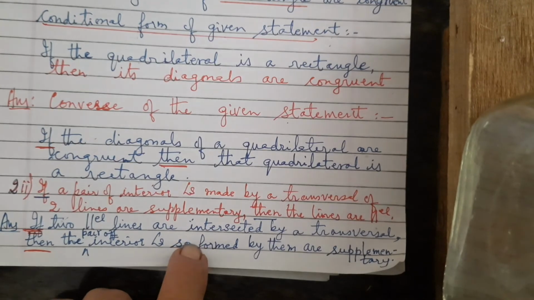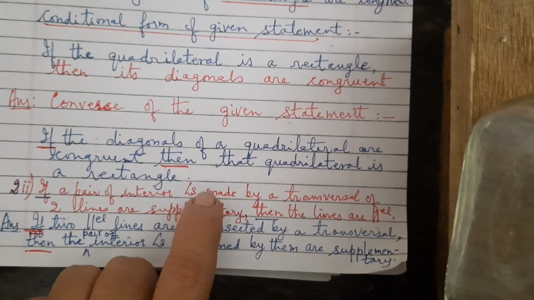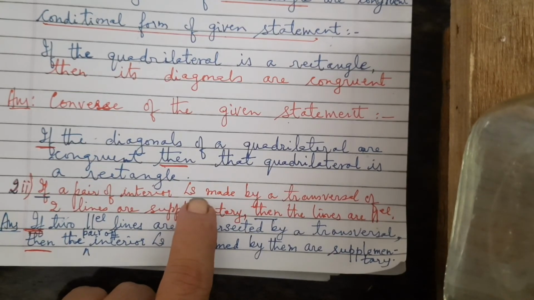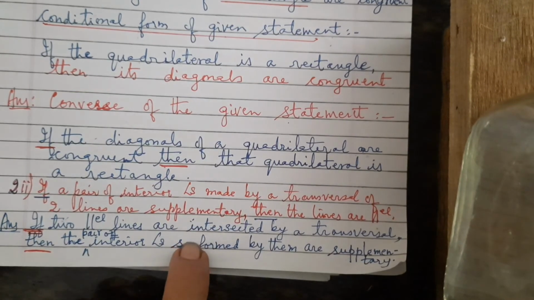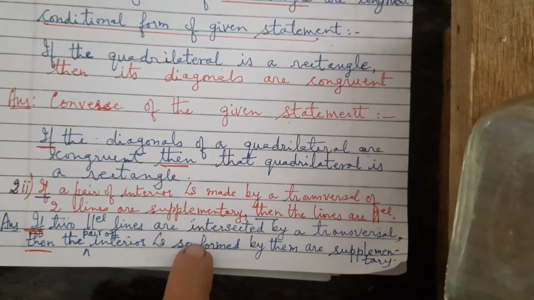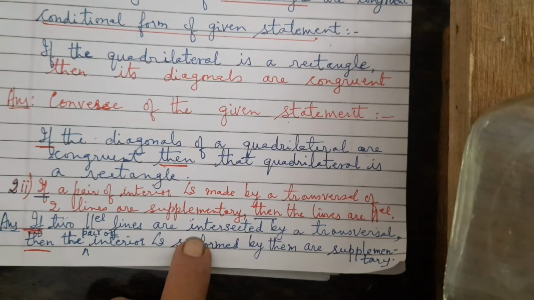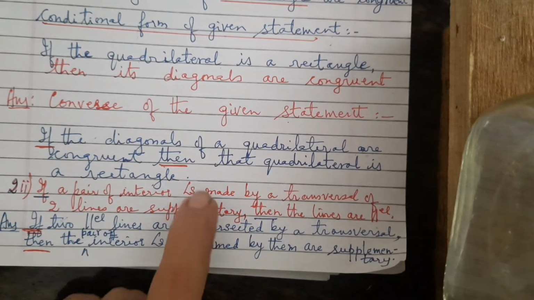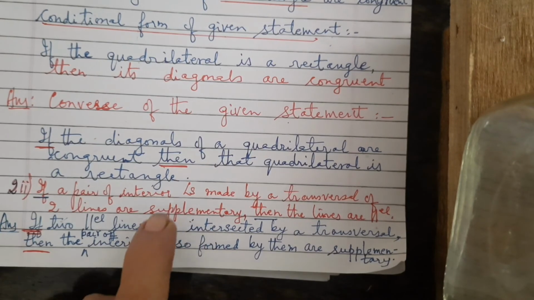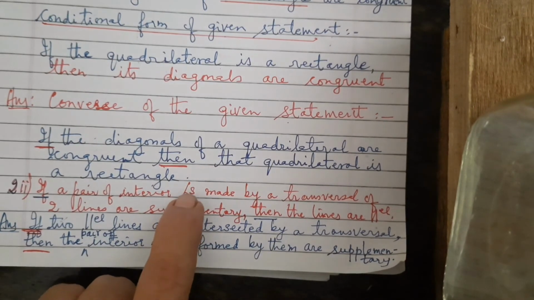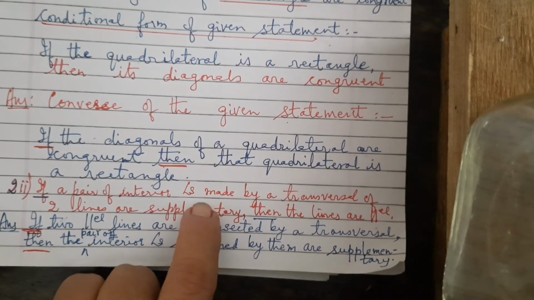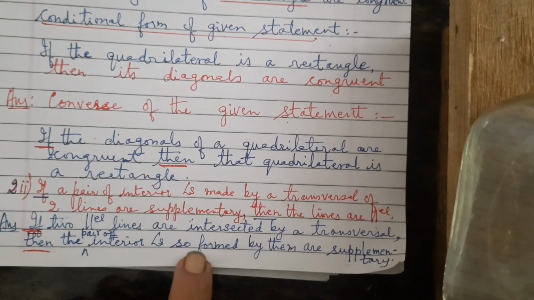So when the teacher wants the statement in the if then form, you have to write this answer. When the teacher wants the converse of the statement, then you have to interchange. Both are not the same. You cannot write any one of these in the exam. When the teacher wants the answer in if then form, you cannot give the other. You have to give the if then form of the given statement, and then you interchange the if then form, and you get the converse of the given statement.